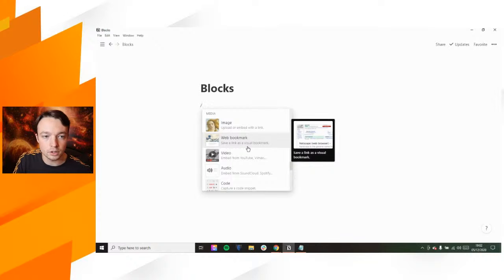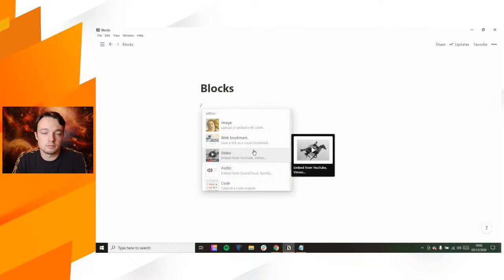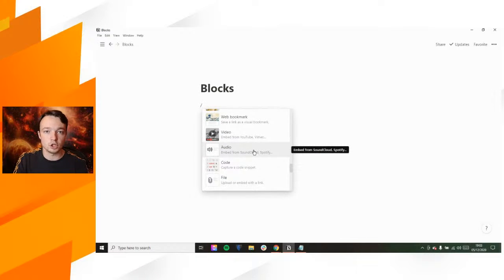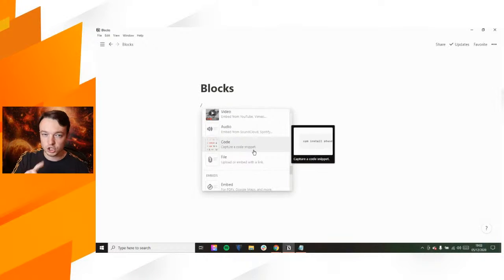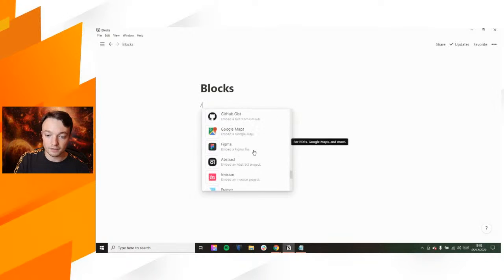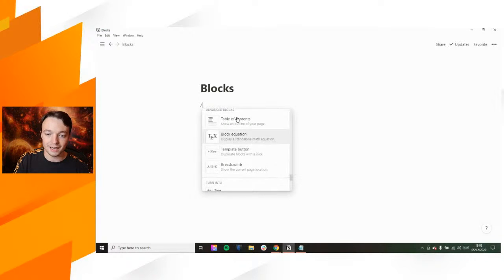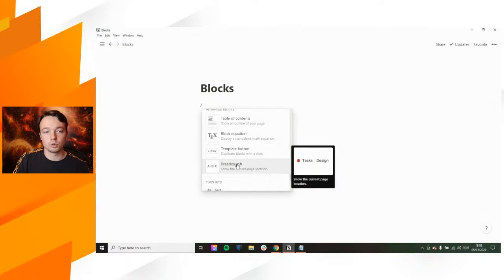How can I make a bulleted list in a text block, or isn't it possible? So essentially, a bullet list is a block in itself. So you can't make a bulleted list in a text block. Instead of it being a text block, it would be a bullet block. You can tab them over to make them nested, which I'll show you in a minute. Then we have the embeds, and then all the way down the bottom we have the advanced blocks, which I'll go through towards the end of the stream.